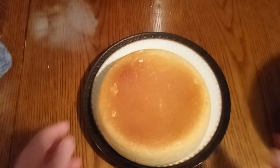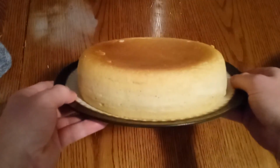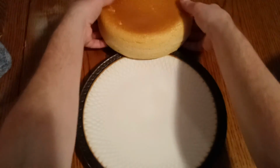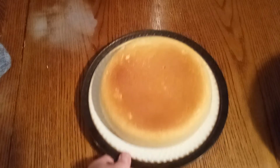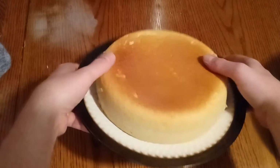This, it's not a pancake, man. It's a cake. Oh God! It's a cake. So I'm gonna go ahead and get a knife, and we're gonna cut into this bad boy, and see how cake-like it is, and not pancake-like it is.